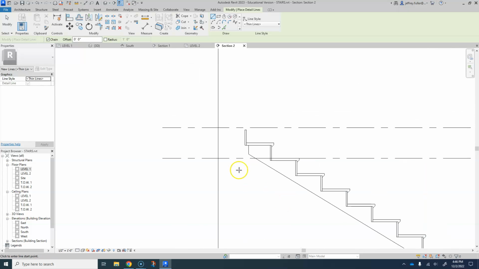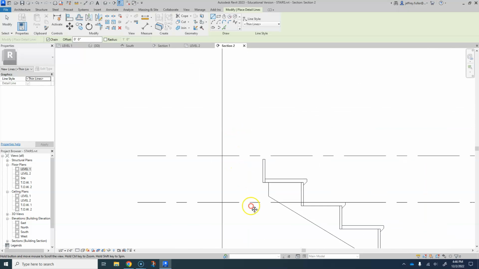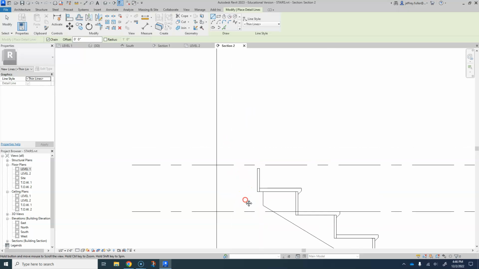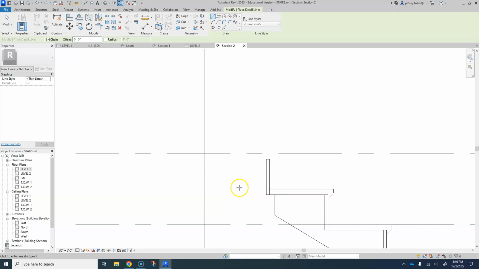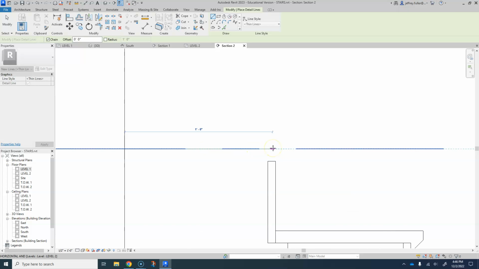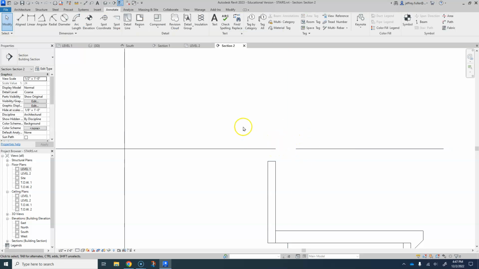Okay, next we're going to come in here and we're going to build this part. It's going to be our flooring system, and it's going to be a truss and some drywall. So first off, we know the top floor comes to this line right here. That's the top of our second floor. And we want to draw that over the top of that last riser. Okay, and our flooring material we know is going to be 1/4 inch.